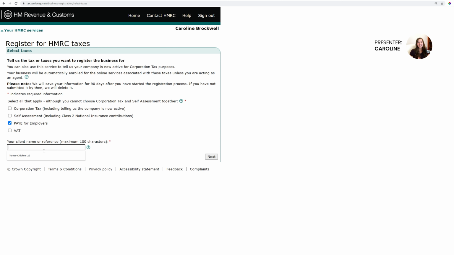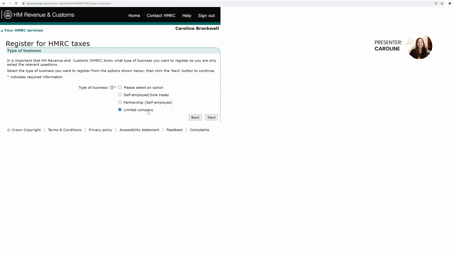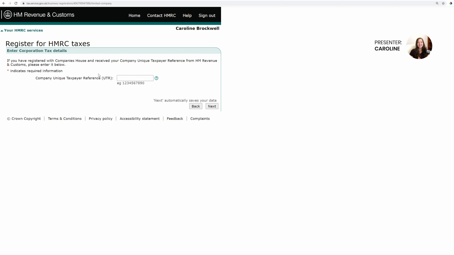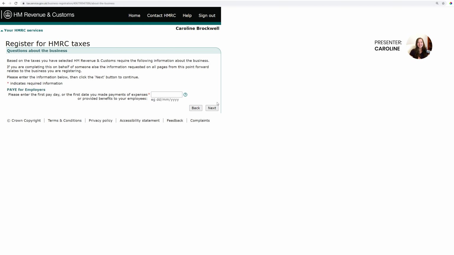And in here, it's just asking for a client name or reference, and I'm going to use Turkey Chicken Limited, and it is a limited company. And then it's going to ask for your company unique taxpayer reference from HMRC. So this should generally arrive in about 2 weeks after your company's set up. So if you've got it, great, you can put it in. If you don't have it yet, don't worry, you can update them later. So we'll just click next.